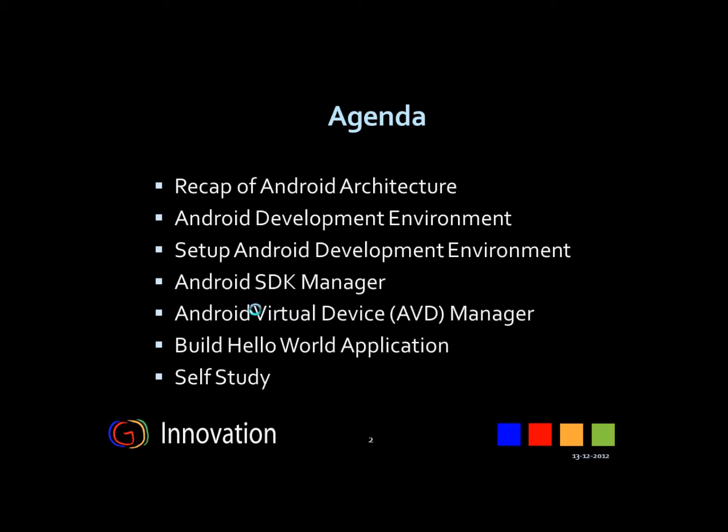Today's agenda will start with the recap of Android architecture which we discussed in the last session. Then we'll move on to understand what are the different components of Android development environment. Then we'll see how to set up Android development environment. Then we'll understand two important tools which are shipped with Android development tools. These are Android SDK Manager and Android Virtual Device Manager. After that, we'll build our first Hello World application, and at the end of the session, we'll have some self-study topics.